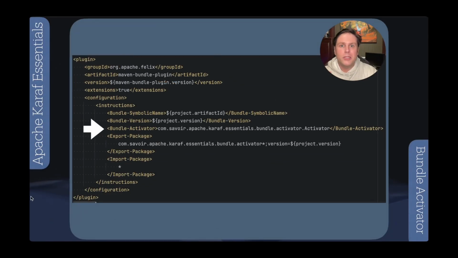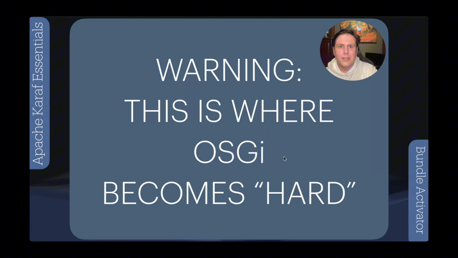So we've talked just about how to get that activator installed into your bundle. Let's get to a little bit more of a difficult part of this conversation though. This is when OSGi starts becoming hard. We do have solutions about this. We'll talk about that at the very end of this talk.